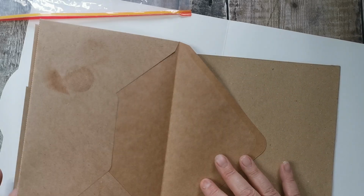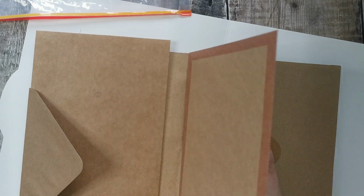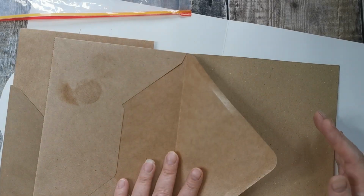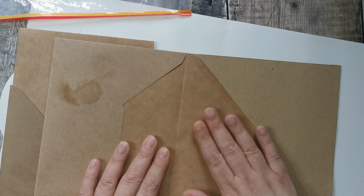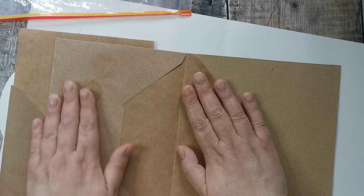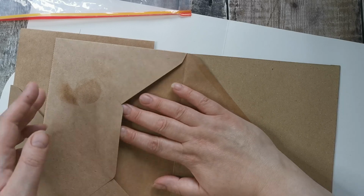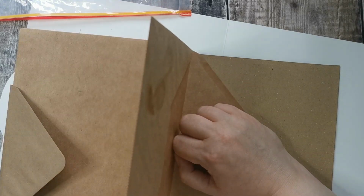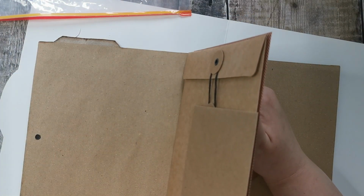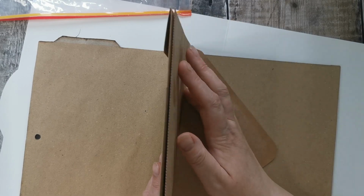Now with this envelope, I could either glue that down and then cover it with paper, which all this is obviously going to get covered anyway, so that would be fine. But then you'd have to cover the back of this, but you wouldn't be able to glue that part of it, because then obviously you wouldn't be able to use it, because I'm going to slice this. Oh, mind you, if I'm having that there, oh no, I could still slice that. Yeah, I could still slice that open.